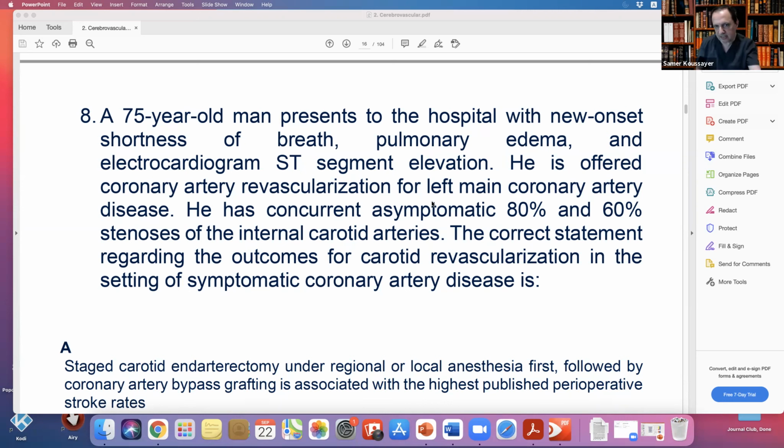As you said, for a patient like this one, left main is his major problem. I don't think anybody will agree to put him under anesthesia to do a surgery, and even under local, you know. So anyway, you have to individualize. But it is still a stress. And if it is local, it is still stress for the patient. Yes, but let's go through the question and see what the answers said.